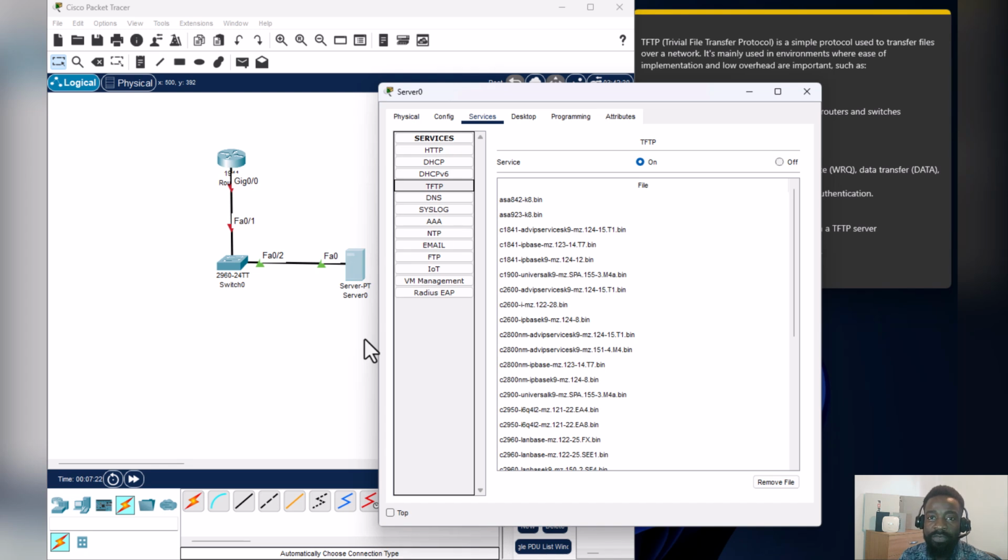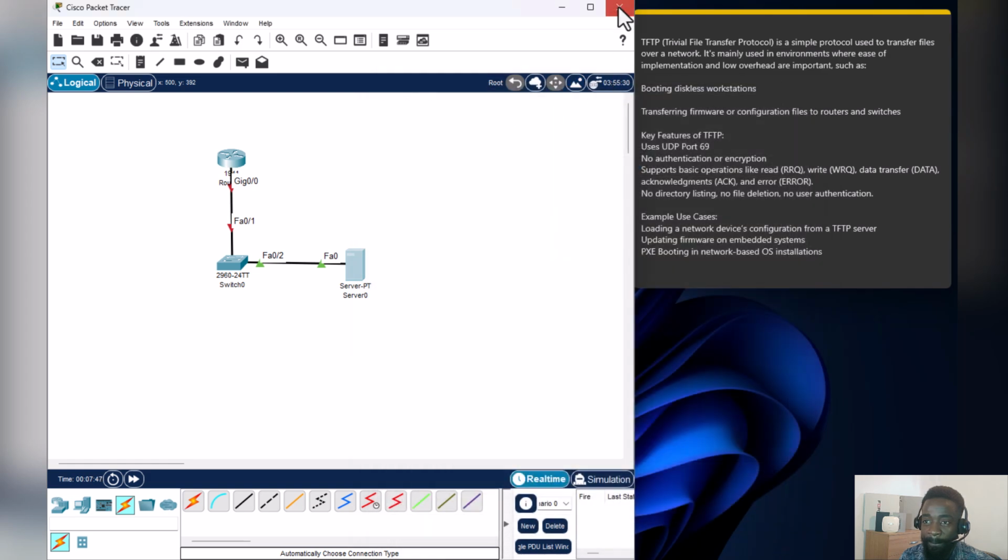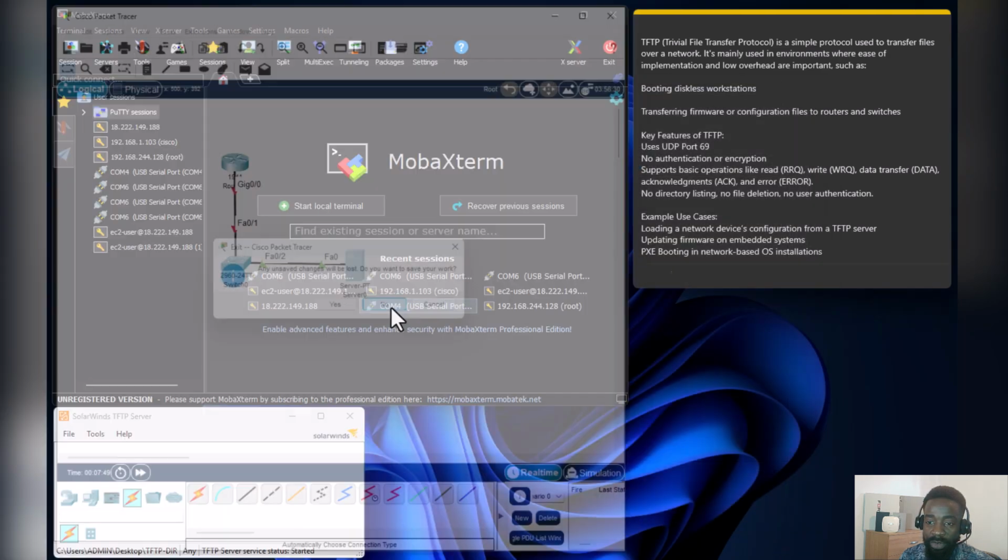But when I tried for the first time backing up a file to a TFTP server that was hosted on a Windows computer, it didn't work. So I had to start troubleshooting, and that was a greenfield implementation, and we were trying to get the TFTP server working, and it didn't work. So today I'll be showing you an example with an actual physical device and a TFTP server loaded right here on my Windows computer, and we'll see how that works. So I'll close out Packet Tracer and we'll get to that.